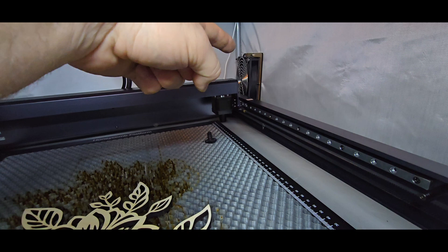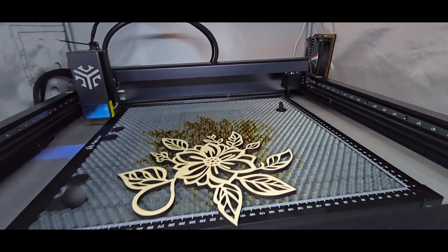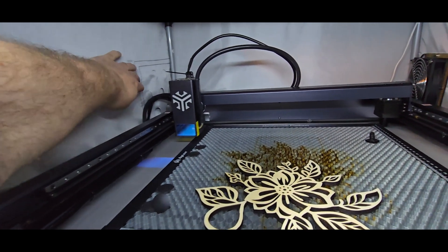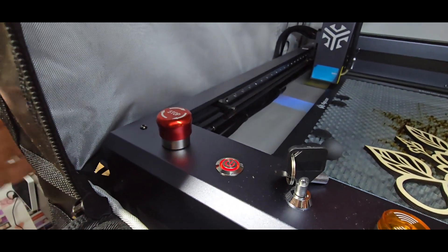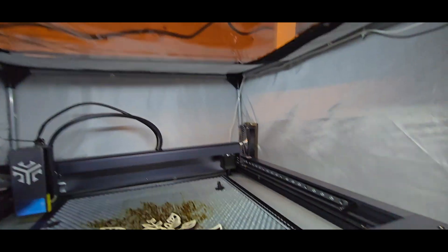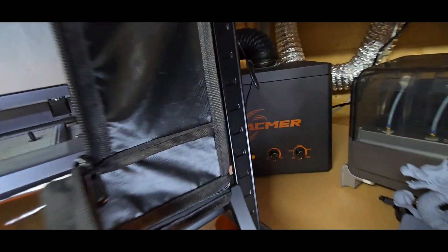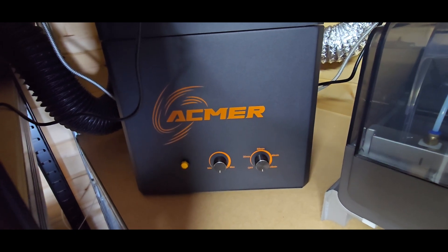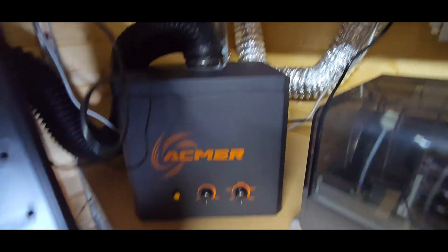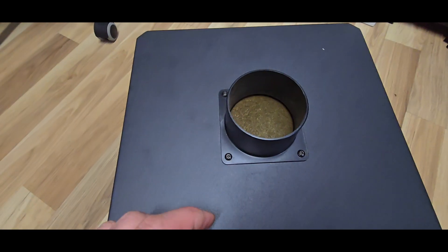Let's take a look at the enclosure. I added a light at the corner; you have the extraction, and with the air extraction unit it takes out quite a considerable amount anyway. On this side you've got some air vents — you can probably add wires through there; I actually run mine through where all the connection points are. You've got two visual panels, both zipped. The whole enclosure is zipped so it's really easy to put together, as you saw earlier. Now let's take a look at the air extraction and see what particles we've got from that cut.